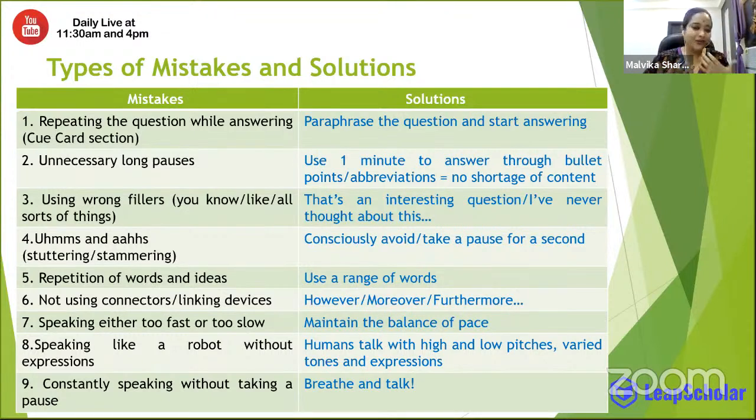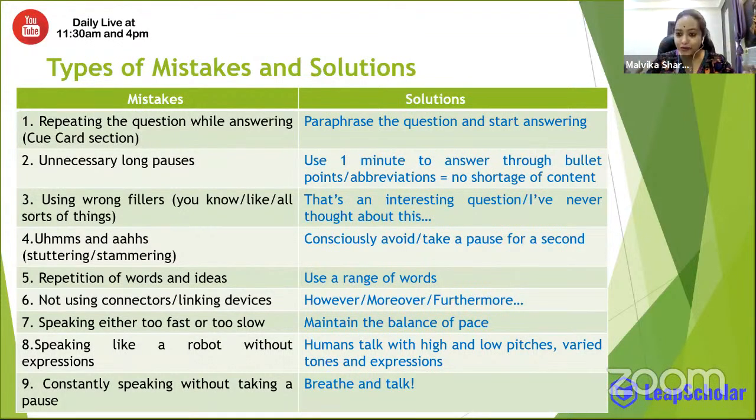See what you have done here. You are actually buying some time, but in an interesting way, so that the conversation would not become monotonous. It'll keep on going. So that is your third mistake. Fourth, ums and ahs. Too much of them, and then zoning out. So don't do those ums and ahs.